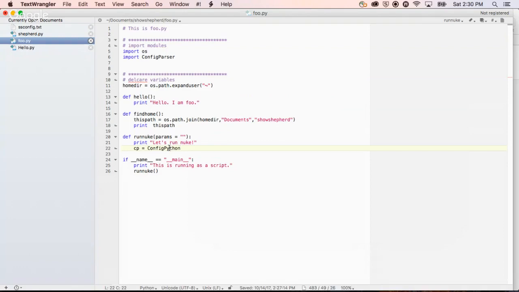I've done that ahead of time, so I'm just going to say ConfigParser.ConfigParser and brackets. So basically, this is the command in the ConfigParser module that creates a configuration parser object that will be able to process our file for us.